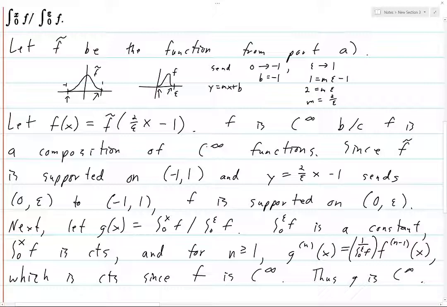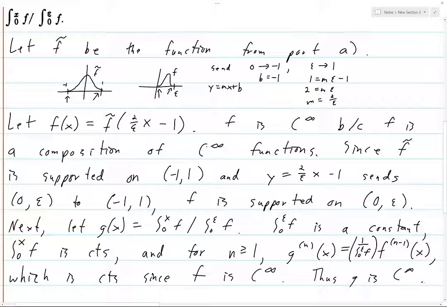Alright. So now what else do we want to do? So what do we want g to look like? If we go from 0 to epsilon, then once we get to epsilon, we want to be at 1. If we're to the right of 0, we want to be at 0, and we sort of want to increase from here to here. So g is going to look something like this.